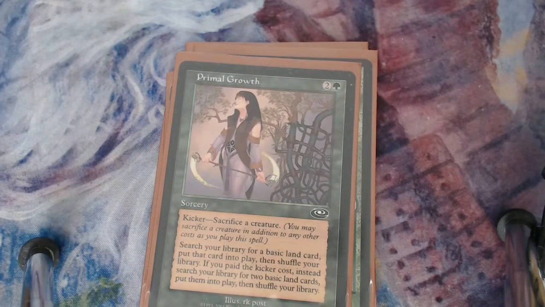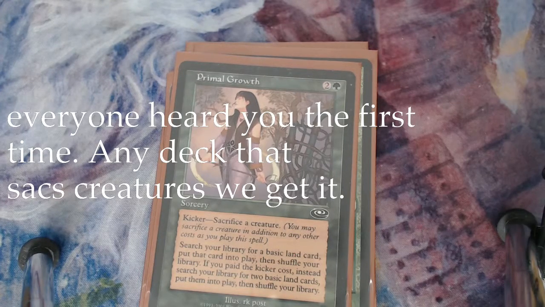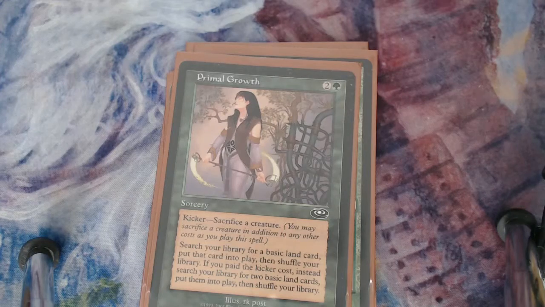Primal Growth. Great card in any green deck that you have no problem sacking creatures. Any deck you have no problem sacking creatures and run green, you should run this card. The kicker cost is no problem to pay. I really like that card.